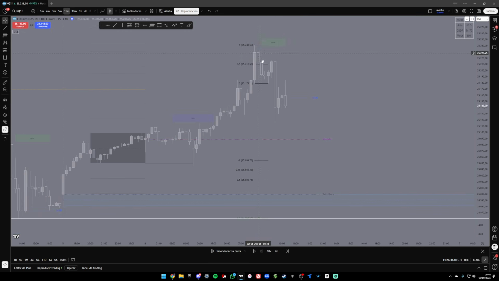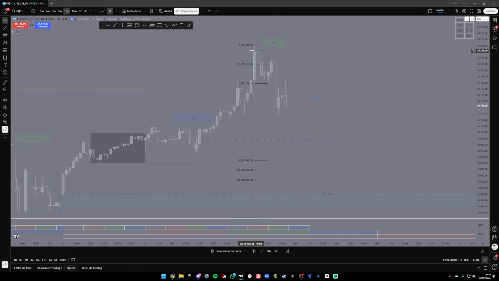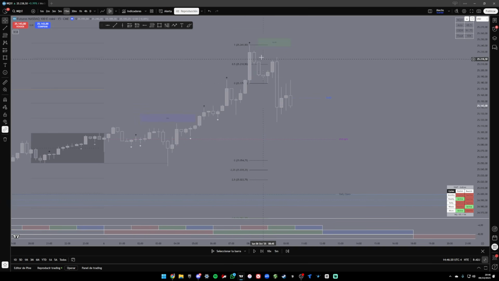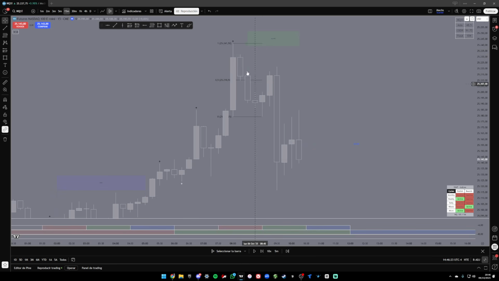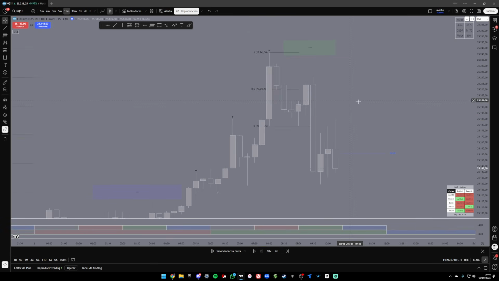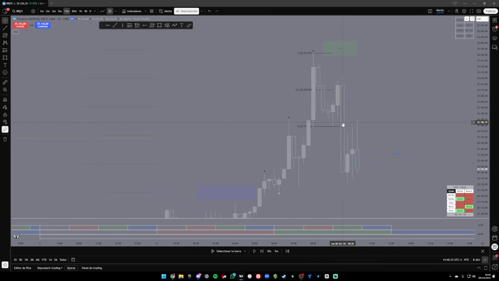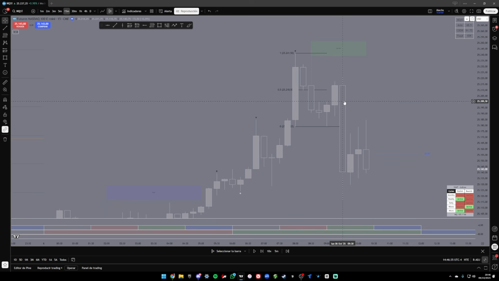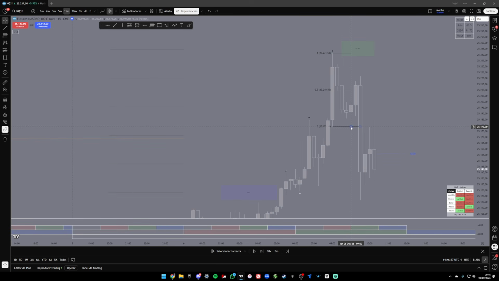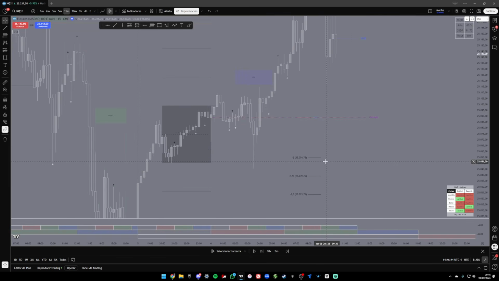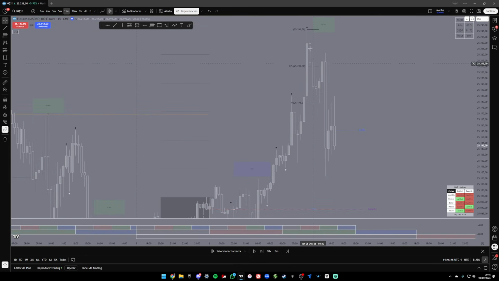Okay, so 50-minute break of structure standard deviation. Why here? Because if we mark a horizontal line to the right side, we can see a bearish candle showing a lot of bearish displacement. It's closing below these lows. So this is a good rejection block, and that's why, sorry, a good break of structure standard deviation.